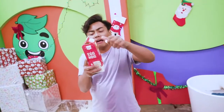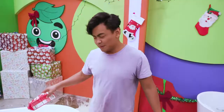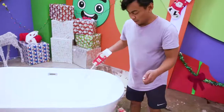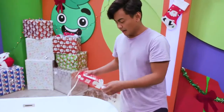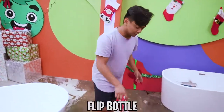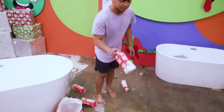Did you know that eggnog was made accidentally? People drink eggnog to ward off the evil spirits that come through during the holidays. Did you know that? I'm gonna pour half of it in. And a lot of people don't know you can do this with eggnog bottles. You can do it as a flip bottle. Look at that. Yes! Always the easiest attempt ever.